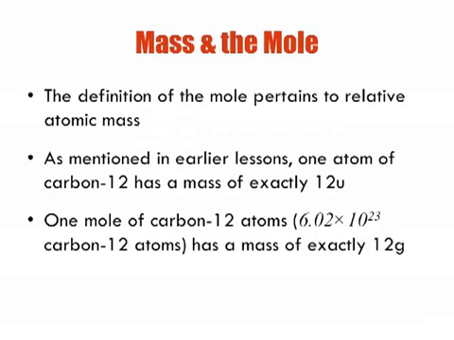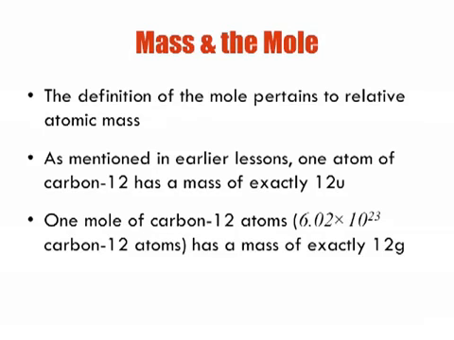So, molar mass. Mass and the mole. The definition of the mole pertains to relative atomic mass. As we mentioned earlier in the course, everything is compared to one atom of carbon-12, which has an atomic mass of 12 units. So 1 mole of carbon-12 atoms contains 6.02 times 10 to the power of 23 atoms of carbon-12, and that has a mass of exactly 12 grams.